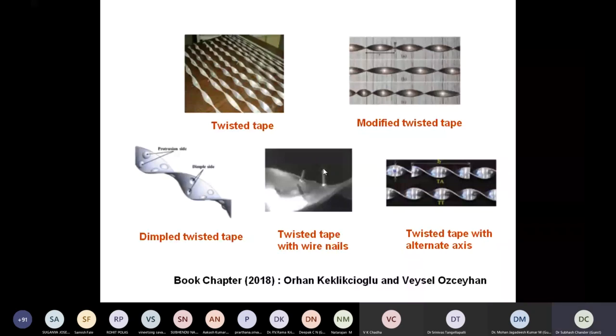So whatever I'm proposing or thinking, that is required to be tested. That is more important. We can have twisted tapes with alternative axis. So these are another type. That's what we could see, that even in twisted tapes there are many alterations. It means you think of one geometry, and you have to do a detailed analysis of how different designs of that geometry are going to affect the heat transfer in heat exchangers.